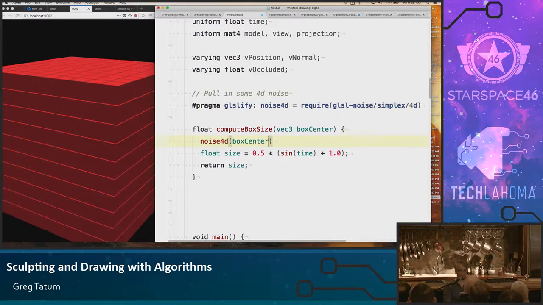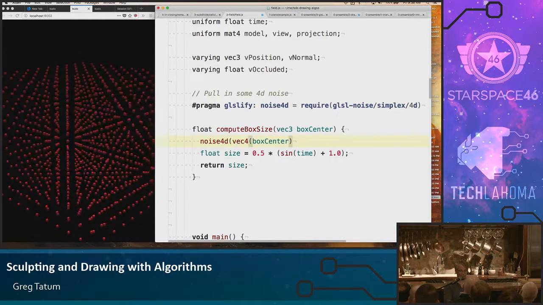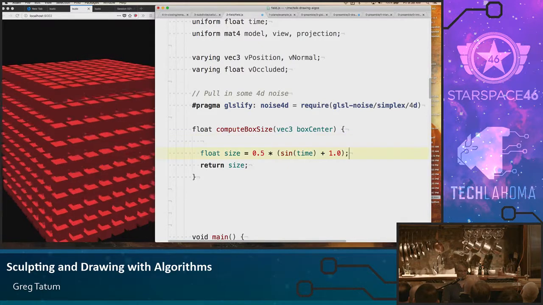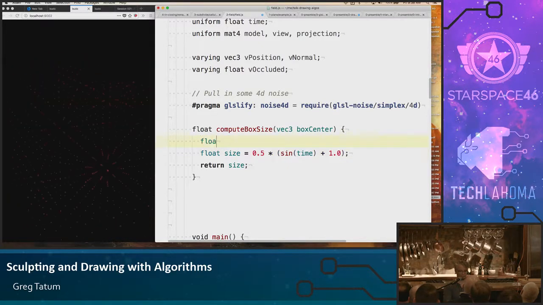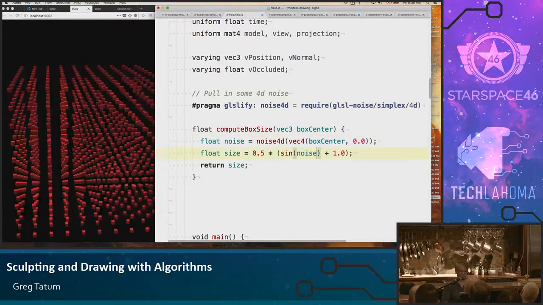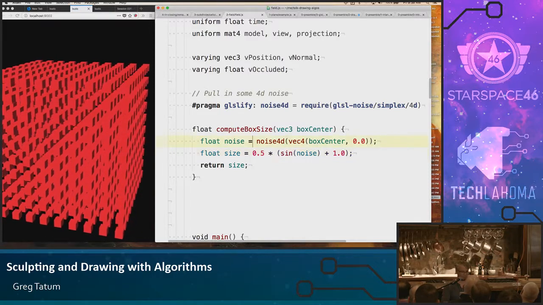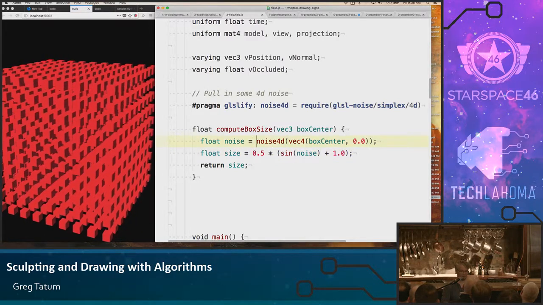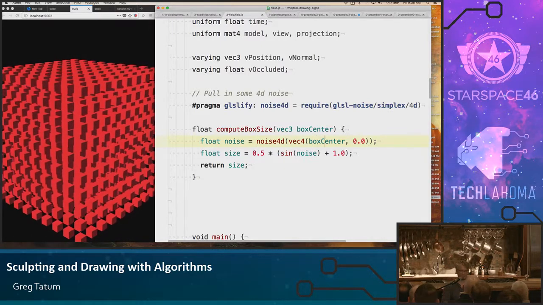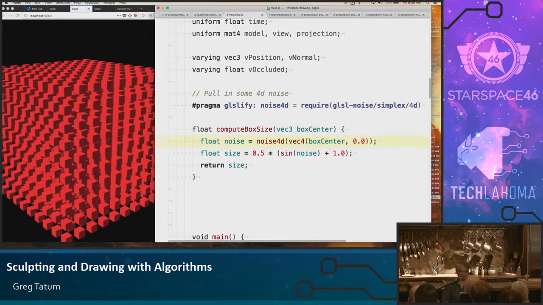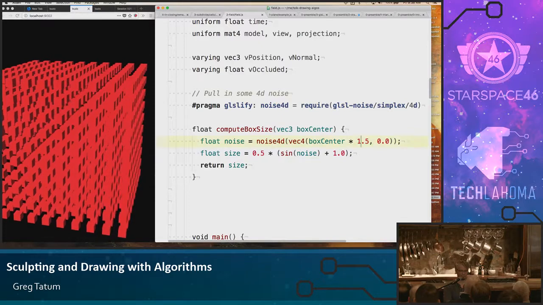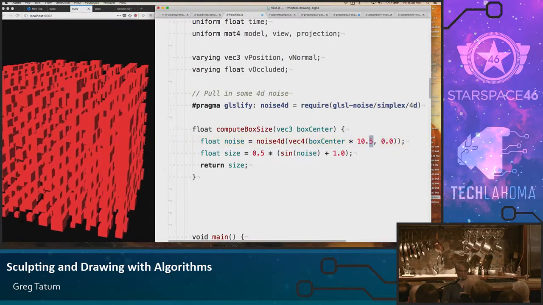So what we'll do is we'll take our, I think it takes a vec4 as input. Let's see if I can do this right. So we'll do noise equals this. And instead of feeding in time, we'll feed in the noise. So that doesn't do anything. Because I need to adjust it to where we can see the parameters of it. And I don't remember exactly what the parameters are here, so we'll play around with it a little bit. So 0.5, no, 10, no. Oh yeah, now we've got some results.